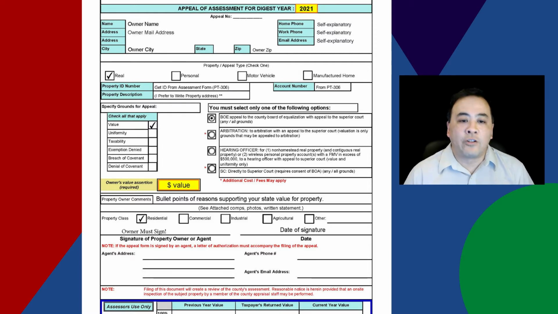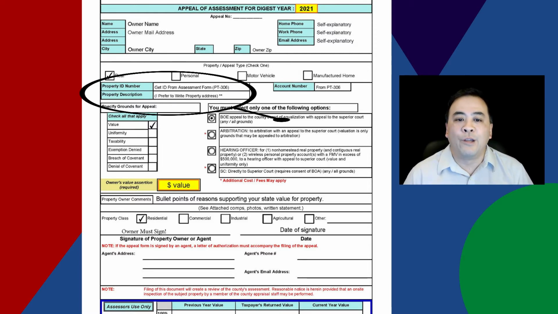Now, it gets a little bit trickier here. I will tell you that I've been thrown for a loop a couple of times, but whatever I have written seems to have worked just fine. Generally, you go back to your original notice of assessment and put the property ID number in the field listed. Now, the property description, if you look at the notice of assessment, is very cryptic as far as I'm concerned.